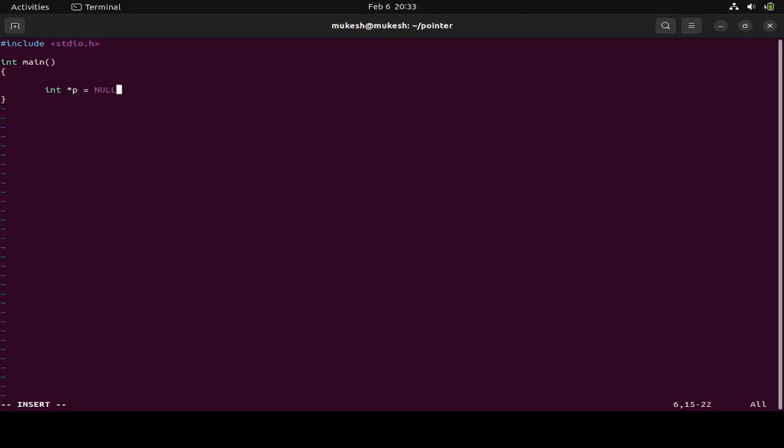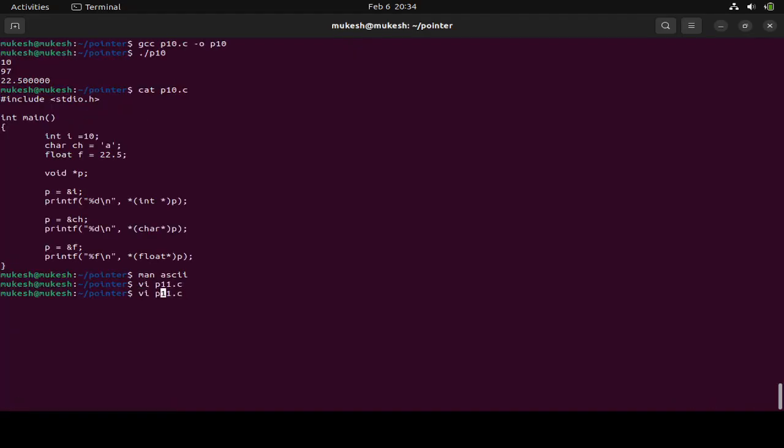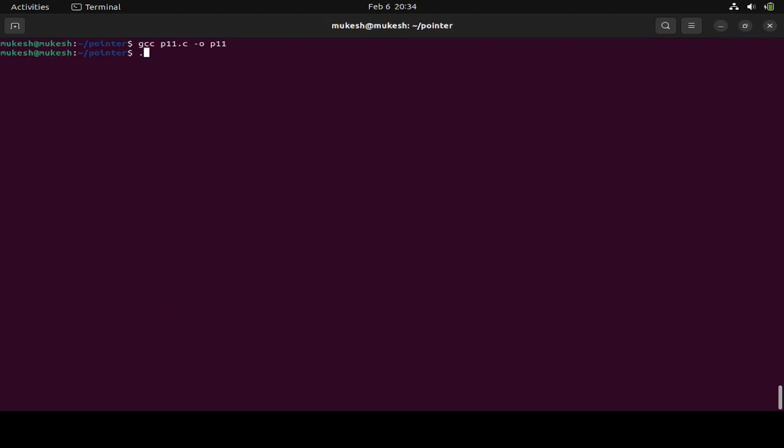I'm assigning NULL, and if I dereference this p, the program will compile, but it will give a segmentation fault if you dereference the null value. Let's see the program. Let's compile program p11. Program compiled successfully. Run, segmentation fault.